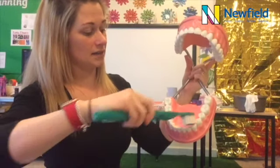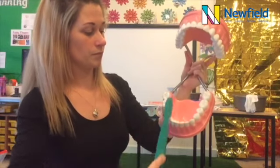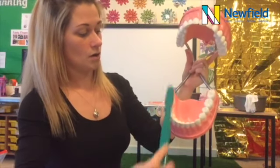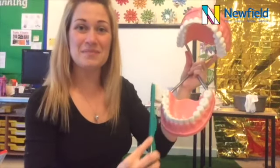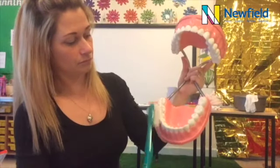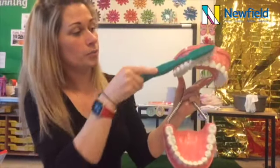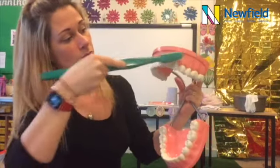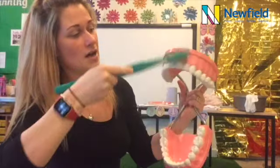Round the backs. Do the same. Round and round. When you got it, front and back. But you should never swallow it. You see the top ones now. Brush. Brush your teeth. Keep them looking clean.